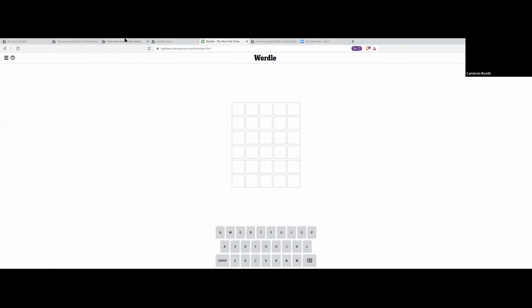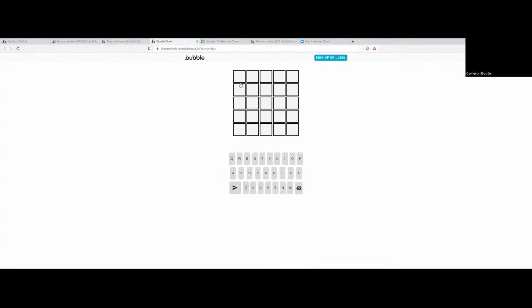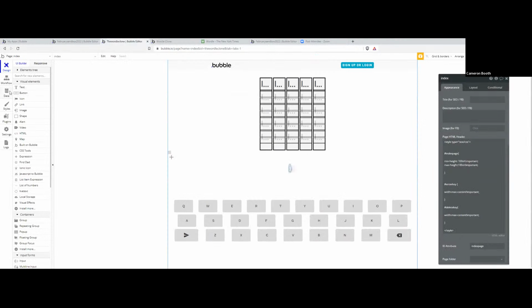Now, what we did here, and you may have seen if you were watching, in my design tree, my element tree, there are letters in repeating groups. Letter 1, letter 2, letter 3, letter 4, letter 5, inside another repeating group that's searching for a word submission, as the records are set up in the database. And I'll show you real quick.